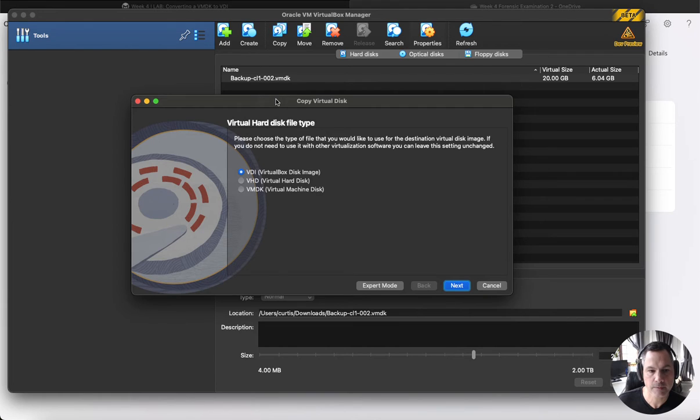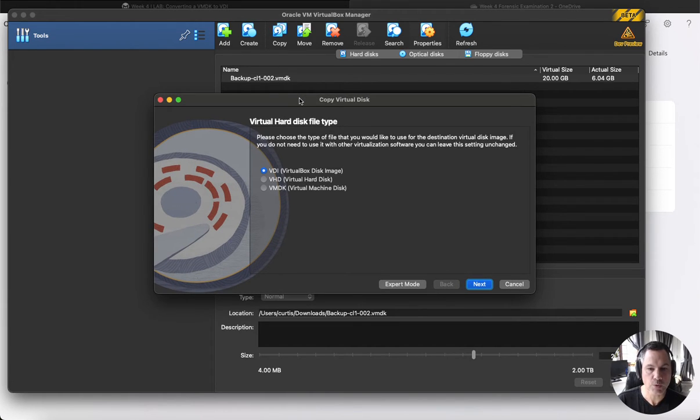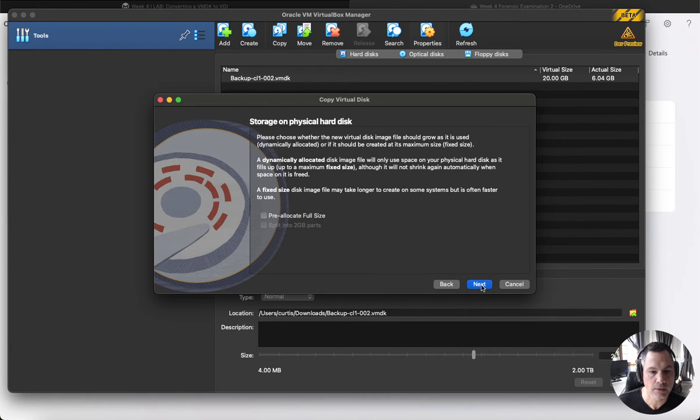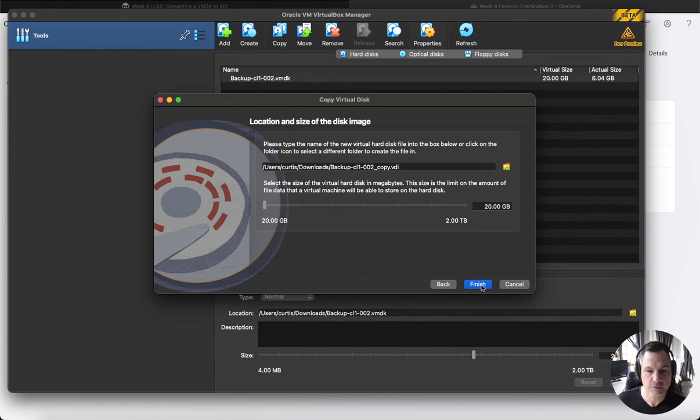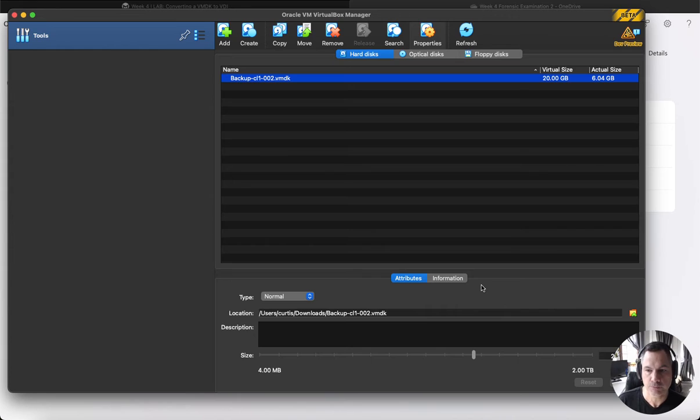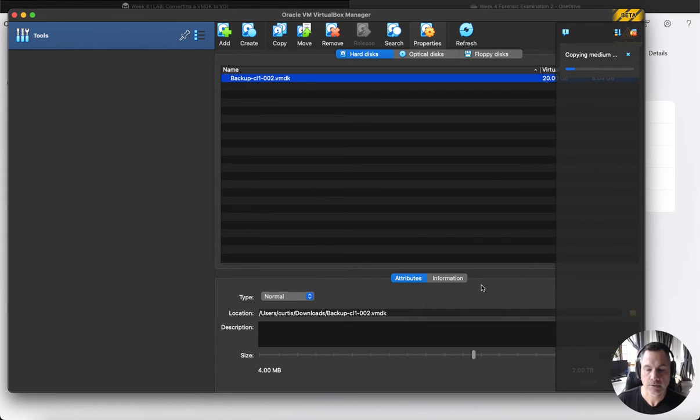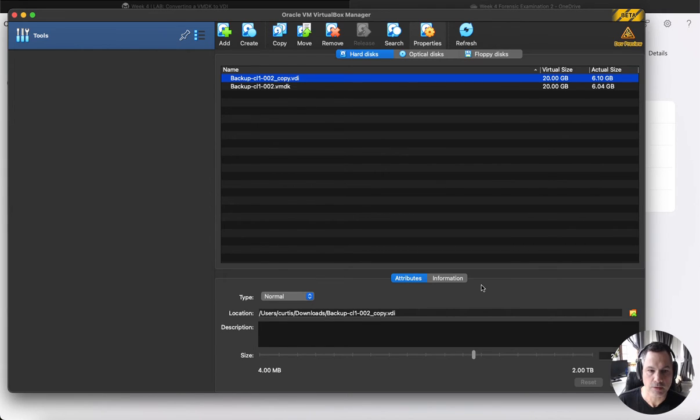This is going to prompt me for a real simple GUI interface to do the conversion to a VDI, as the assignment said for the lab. So go through the defaults. The default should be fine. Let it run. It should take about 30 seconds. Once it's done, it will put in the VDI file. And then at that point, we can start the process to load the virtual machine.